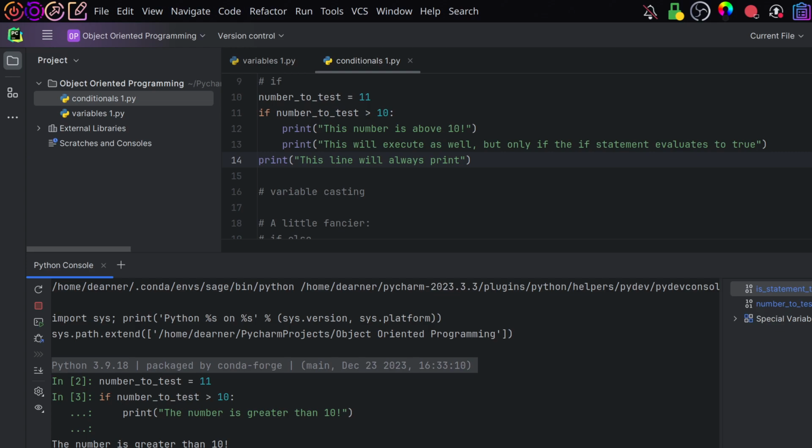And if that evaluates to true, I print out why does this work. So this tells you that if I say if number to test, it's going to evaluate number to test as true and then print out why does it work. So what it does when you just give it a single variable is it does internally what's called casting. Casting means when you force one variable type to be another or you convert it to another.